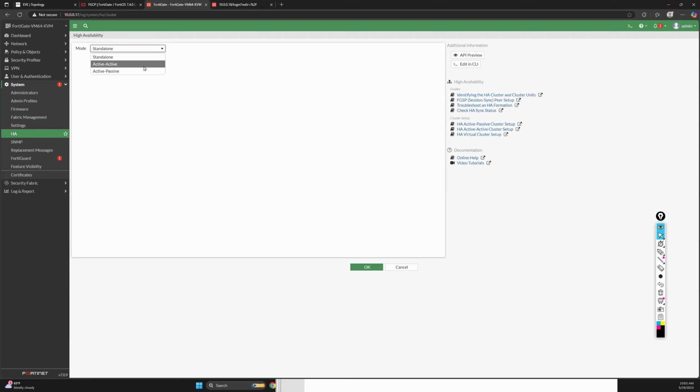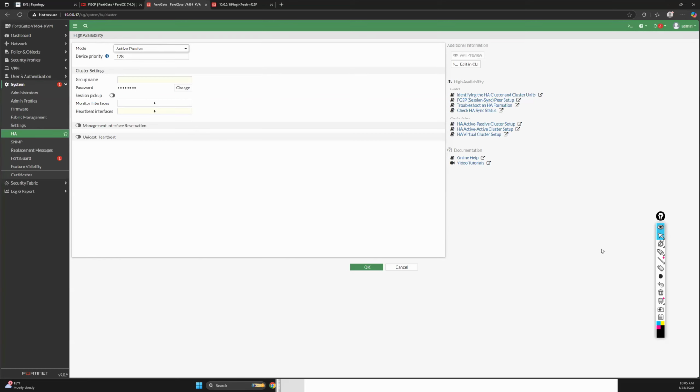It depends what the environment wants, but this one is majorly problematic because it will have the issue of asymmetric routing, but it can be solved. It's not even recommended, but we have it in theory. But we are going to work on active-passive. So I'll click on active-passive.